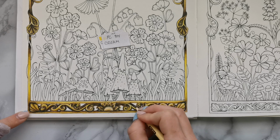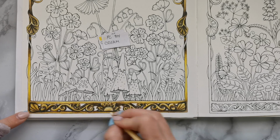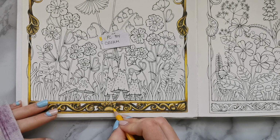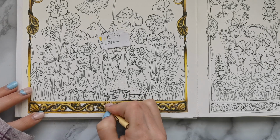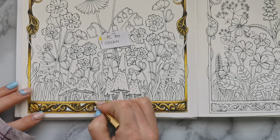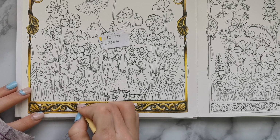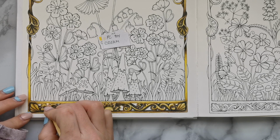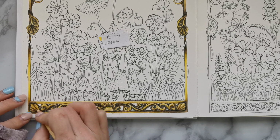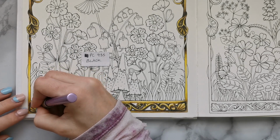I'm not done entirely, of course. Still got way too much work for that. I'm just going to switch back to my canary yellow quick and color in this line here. Okay, there's that. Just come in with the black. I'm just going to fill these spots in.